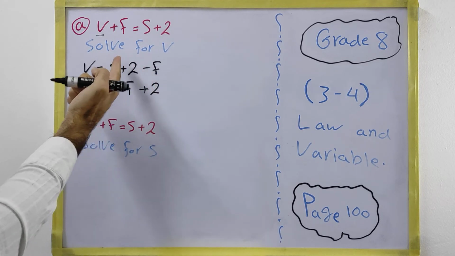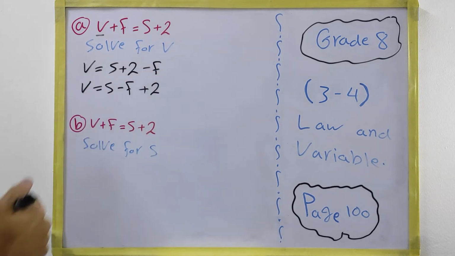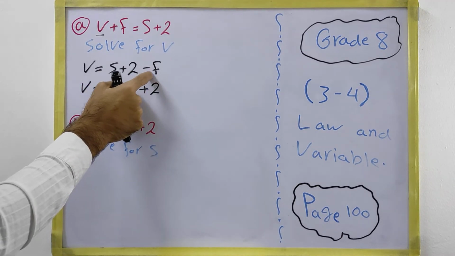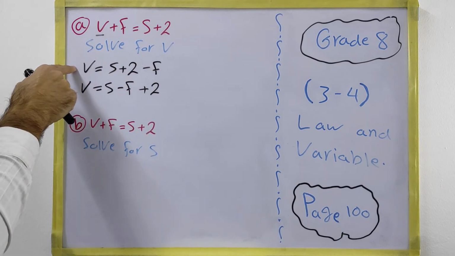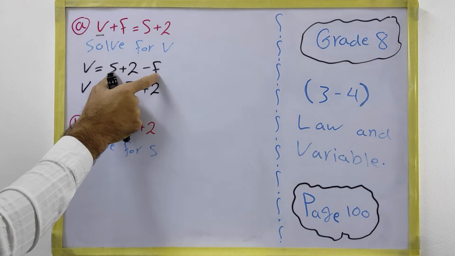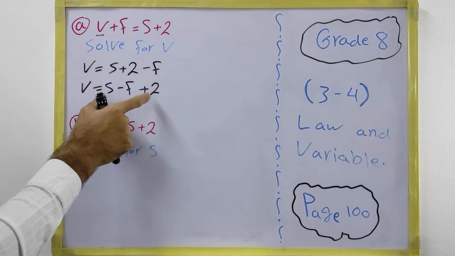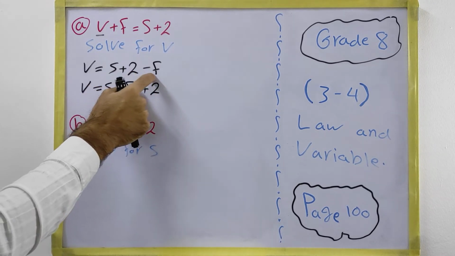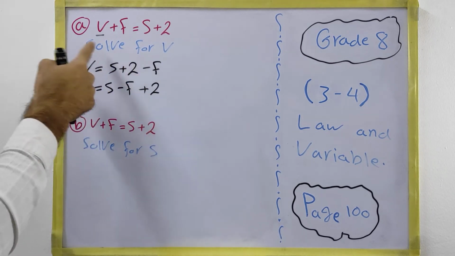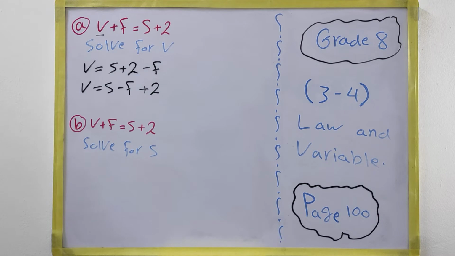The same thing, only we arranged. We bring negative f to here and positive 2 to the other side after it, because we just arranged. We didn't change the place of negative f to the other side. Be careful about that. In this case, where we only arrange after the equal sign, the sign would be the same: negative f plus 2. In the case where we bring it to the other side, we change its sign.